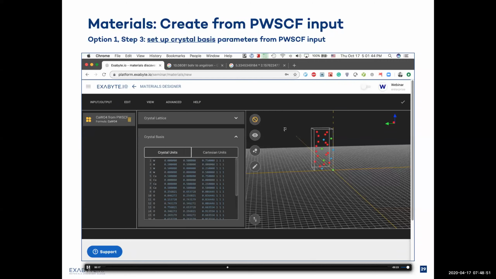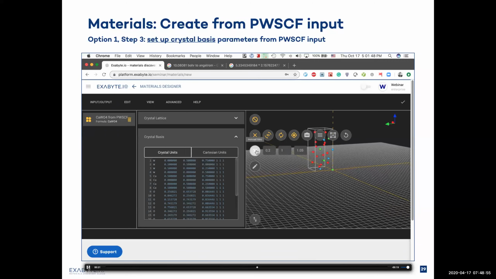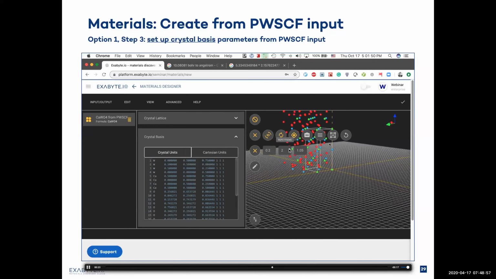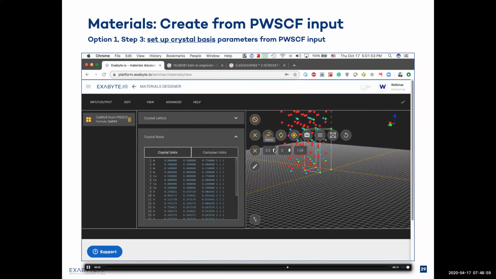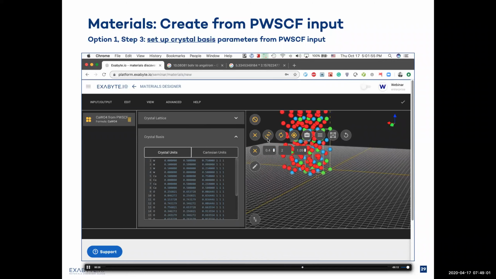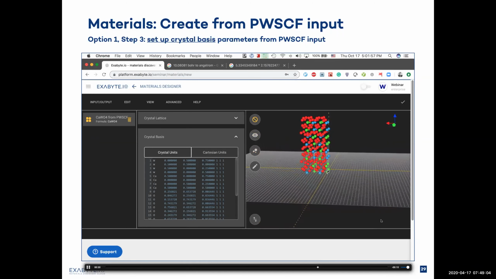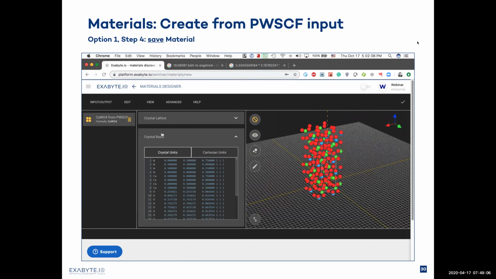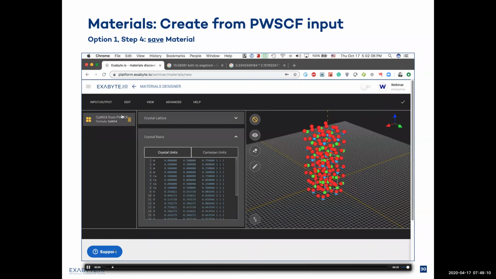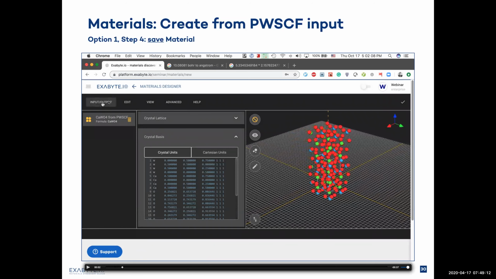So here we have the crystal basis and crystal lattice migrated from the original PWSCF input. And we can see and assert that this is indeed the material that we wanted to look at. All right. The next step is to save the material structure. And we can do that by opening the input-output menu on top.